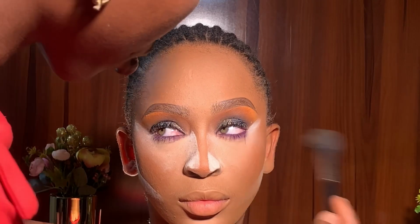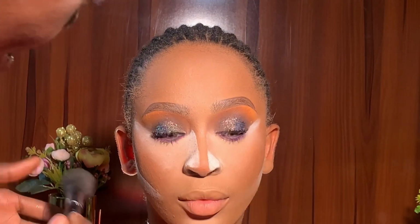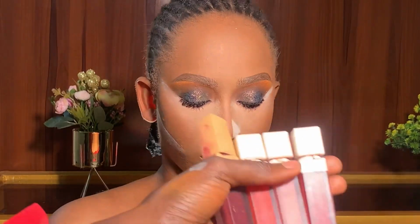I went on to dust off the fallout from the eyeshadow I applied on the eye and the glitter. When doing this, be light-handed, and as you dust off, dust it onto your palm so that you don't go back with what you already dusted out.